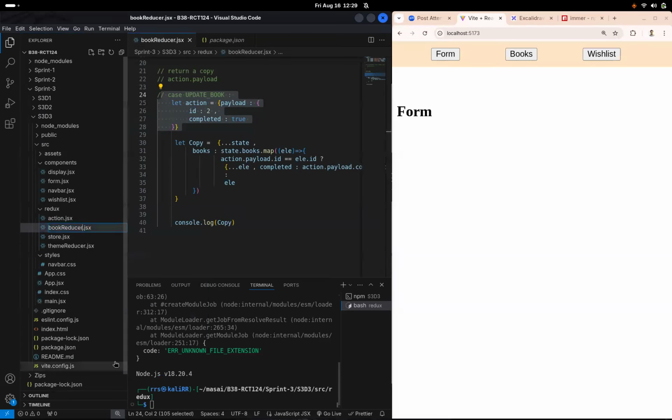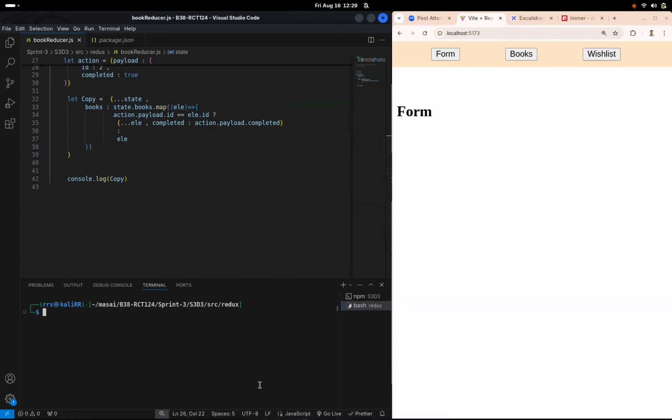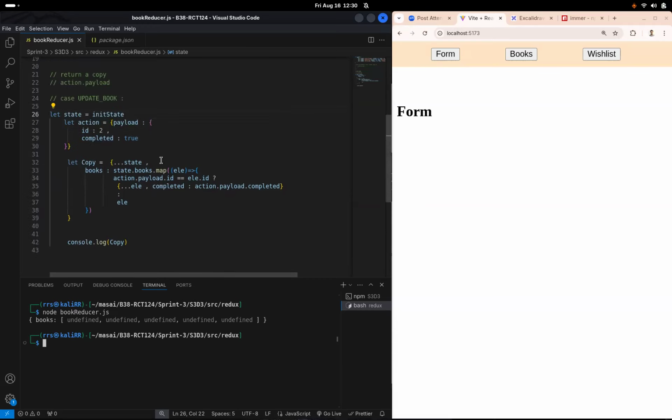So we are getting state is not defined. State is init state. So let state equals init state. I don't want to rewrite everything again. And check. Let's clear it. Node, and this will be book reducer.js. Okay, so we are getting a certain error.